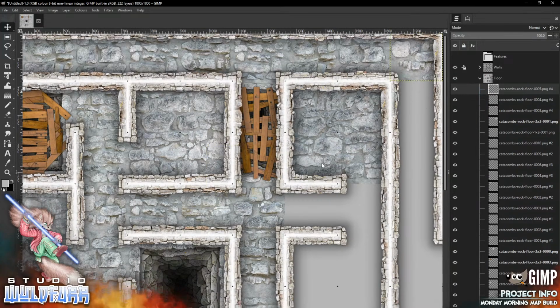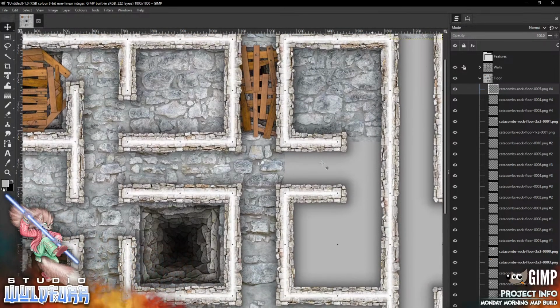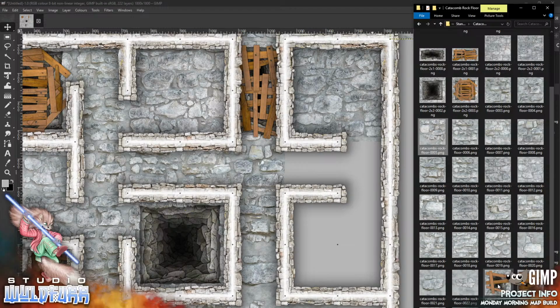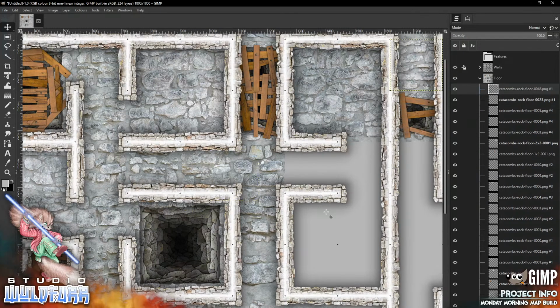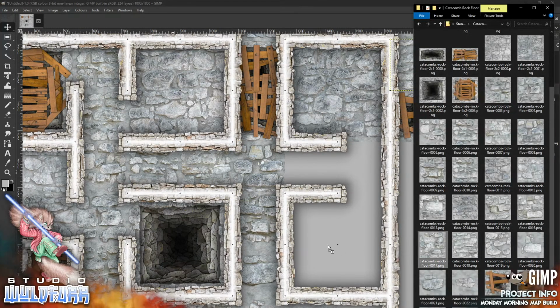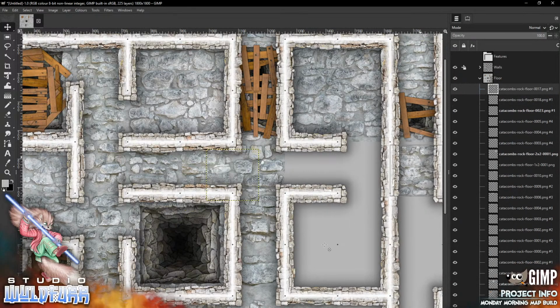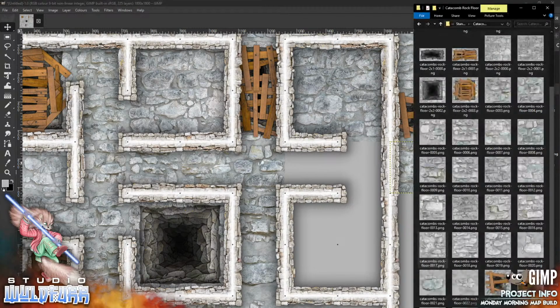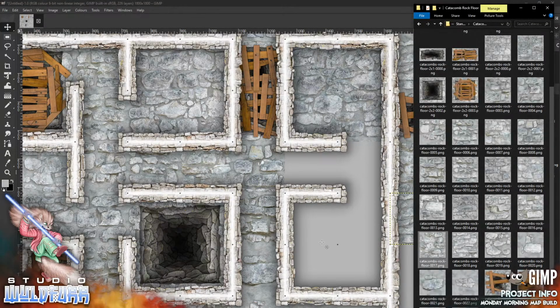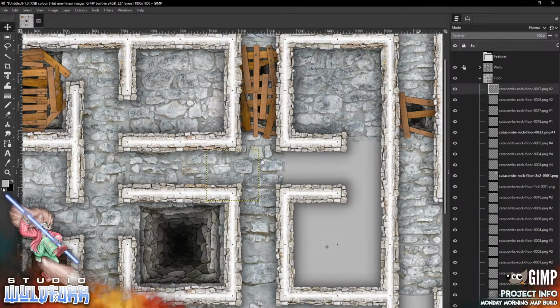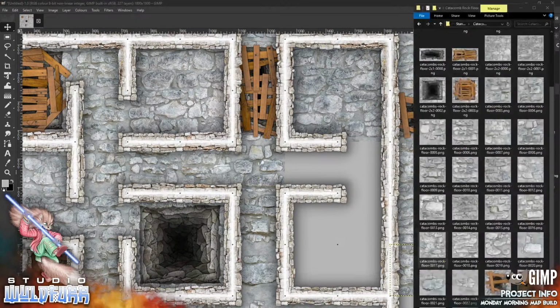Okay, so this is almost done. Come down here, fill in these rooms. Put in pit traps here and there. It's one of the things I like about this map tile set, the pit traps. I do like a good pit trap. They're easy to avoid, they're not going to kill people. Well, they will, you fall down it, you're not going to have a good day.